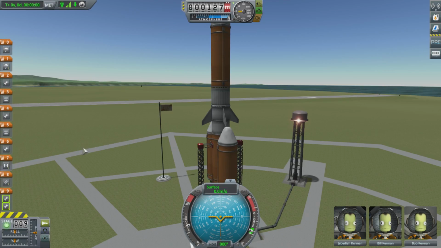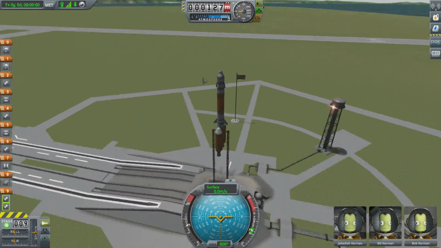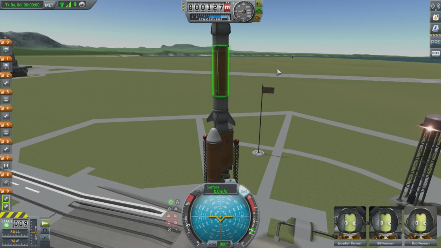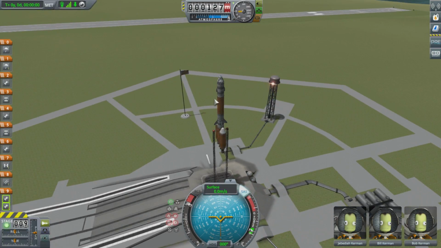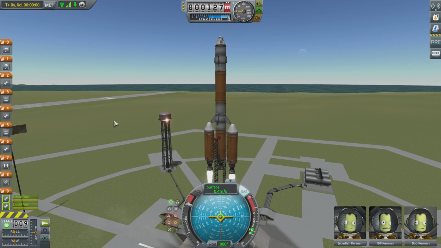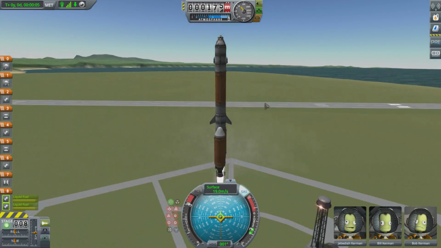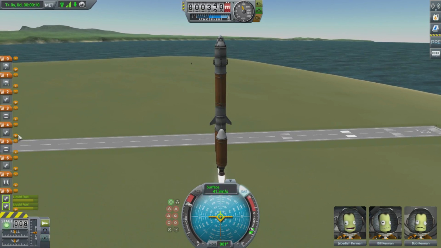Okay, we'll let the engines fire first, just in case. Alright, this looks good. So, hit SAS. Alright, and I guess this means launch then. So let's put throttles to full. And hopefully we should be going to space. Look at that. It has enough lift to get off the ground, which is a good thing. I wasn't necessarily sure that it would.